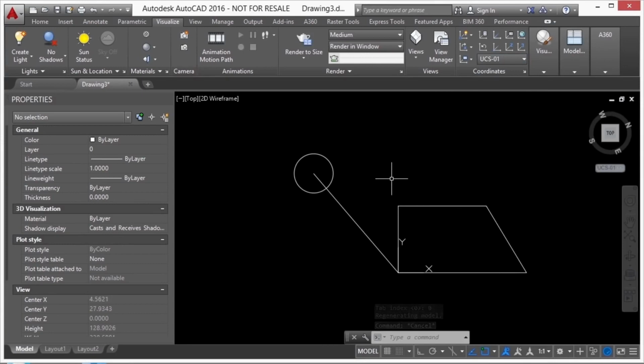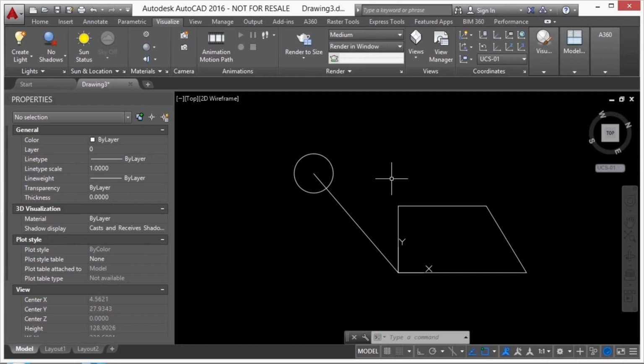None of my line work has changed. If I XREF a file back into here or reference this file into another one, they'll still reference correctly. If I copy or paste an object from one file to another, they'll still come in to the same coordinates at the proper rotation. This just allows you to, if you're drawing on a table, it's like grabbing your sheet of paper you're drawing on and rotating it slightly, moving it around to get a different angle so that you can still draw on it properly.